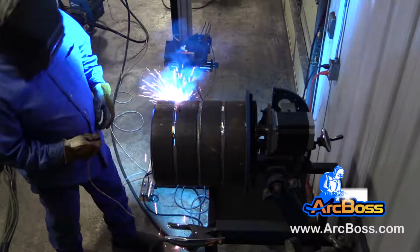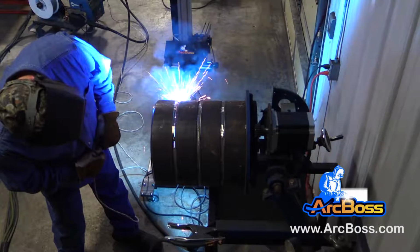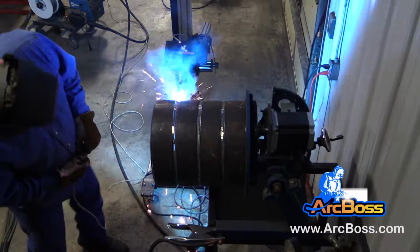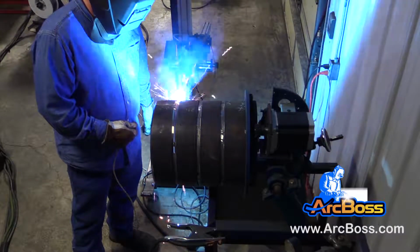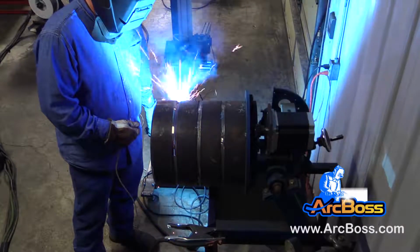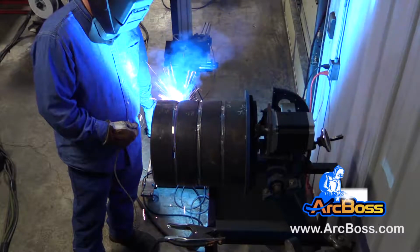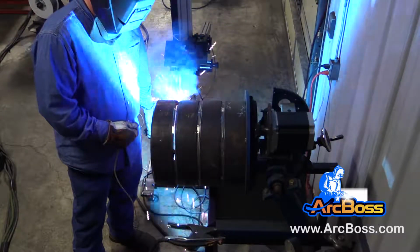So once you have these settings established based off of, like I said, the size of the pipe and the wall thickness of that pipe, you're just going to dial them up the same every time, and you're going to make that weld. The important part of that is it's going to give you some advantages, like decreasing the amount of time that it takes to train a welder how to make that weld. And also, the top hand really is going to raise the level of productivity all the way across your shop.